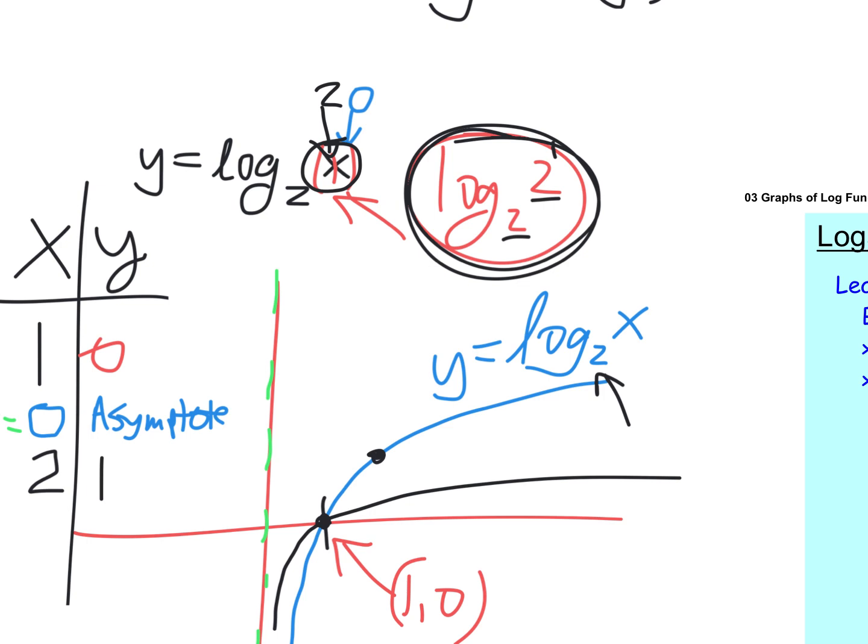And I agree, let's do 4. Why'd you pick 4, Carter? Because then you can like simplify it to 2 to the second power, right? Yes, so if I put a 4 here, I chose a 4, so I put it on my list. Then I've got log base 2 of 4 here, which could be simplified, just like you said, to 2 squared. And when the bases are the same, it's just the power, which is 2. 4 comma 2. And look, 1, 2, 3, 4 comma 2. It is all matching up with like spots that are on this parent graph. It worked. Yay. Okay, that's how you graph.